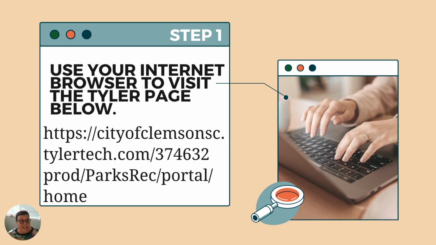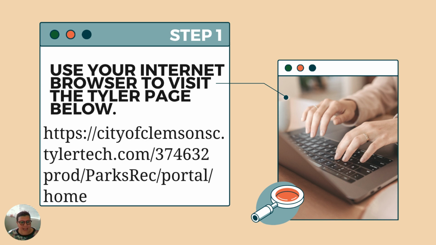If that is not the case and you just want to browse our programs that are open, you can visit it at https City of Clemson sc.tylertech.com/374/632PROD/parksrec/portal/home. If you do get an error message, try to go ahead and enter that again. It's kind of a tricky website. So that's why we really encourage you to click on those hyperlinks when we send those to you.